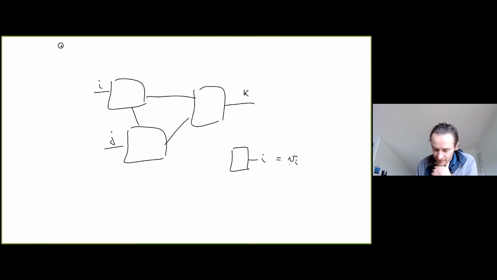And if you have a matrix, it's just a box with 2 inputs like this, one for the row index, one for the column index. And if you multiply a matrix with a vector, then you draw a picture like this. If you multiply two matrices, you draw a picture like that.